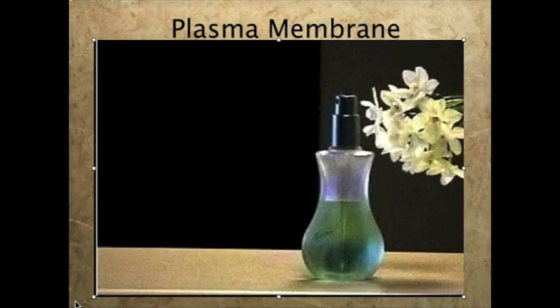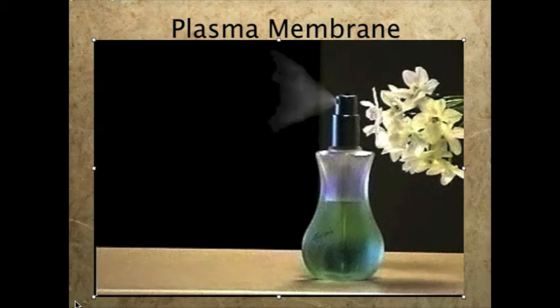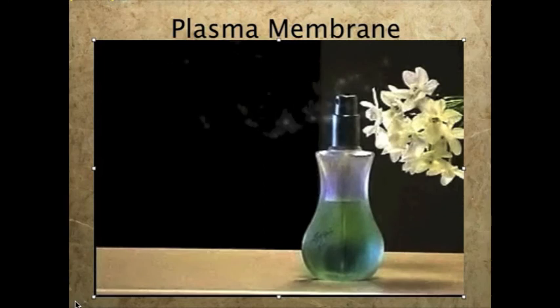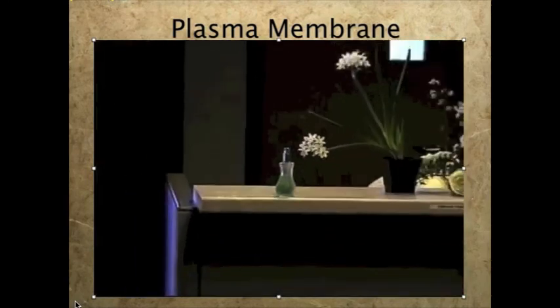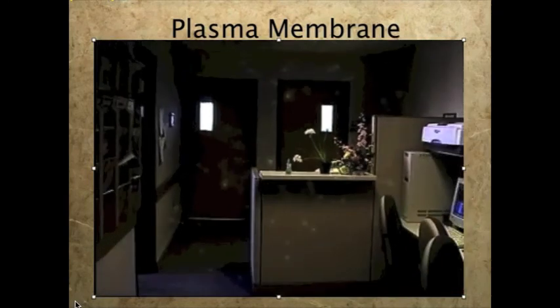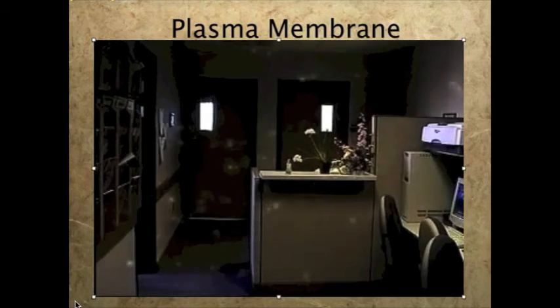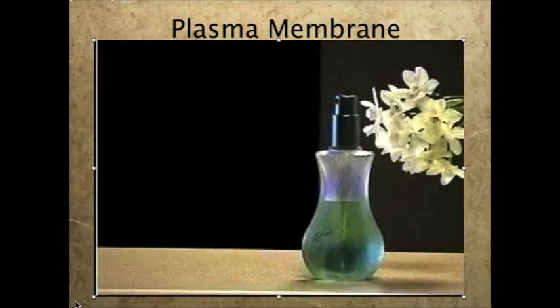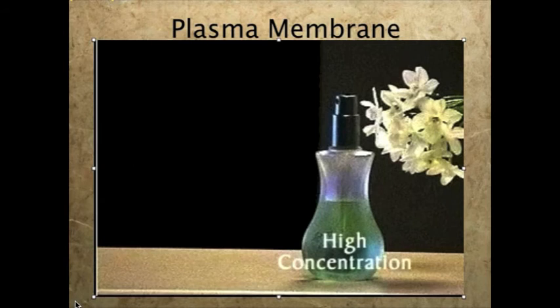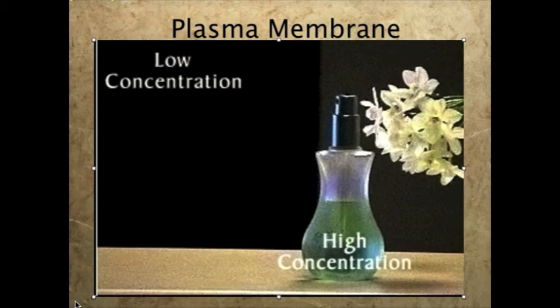For instance, if a bottle of perfume is left open in a room, eventually, no matter where you are in that room, you are able to smell the perfume. The molecules of air hit the liquid, causing the liquid molecules to move into the air. At the time the bottle is first opened, there is a high concentration of perfume molecules in the bottle, a very low concentration of perfume in the air. As the perfume molecules are bombarded by the air, the concentration of perfume is dispersed into the air. In other words, the perfume is moving down a concentration gradient, high to low.